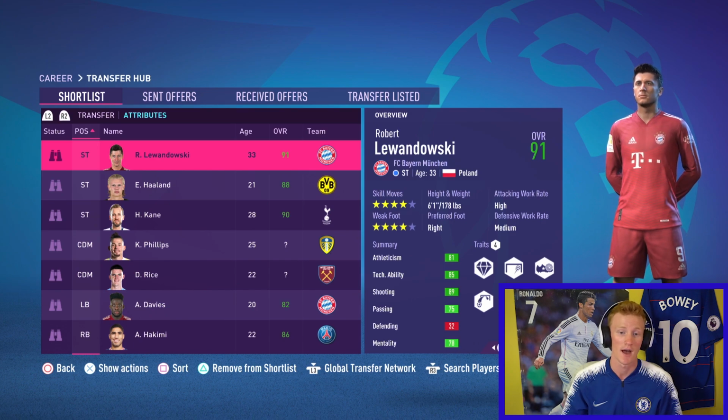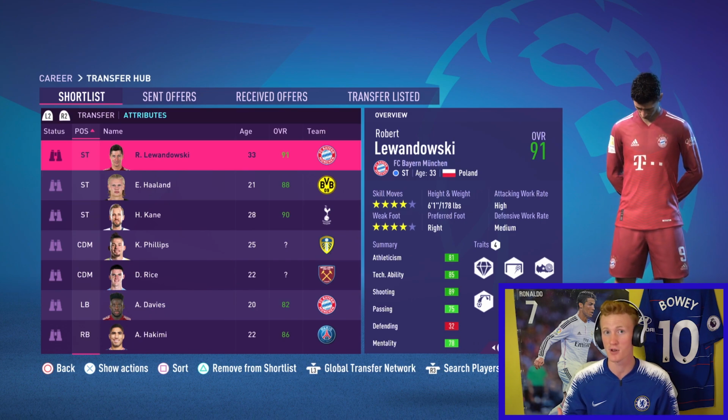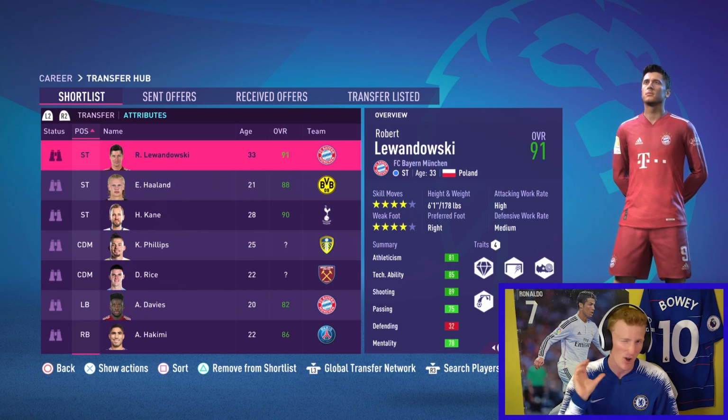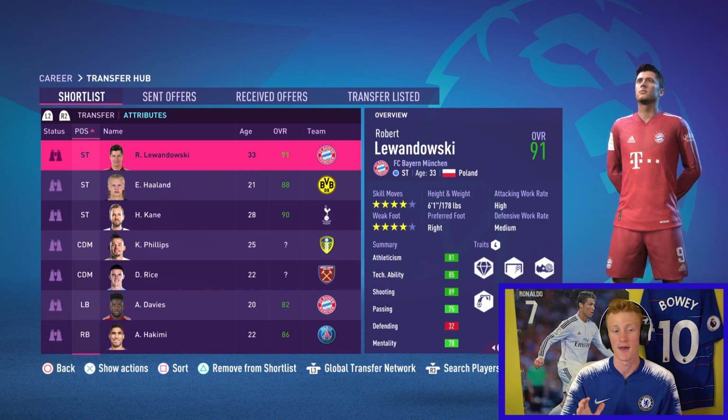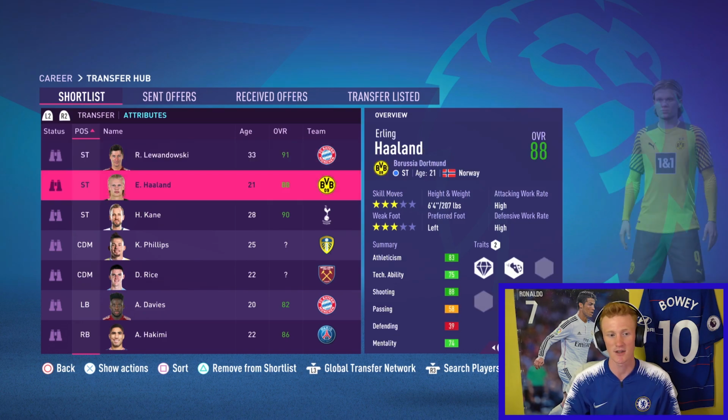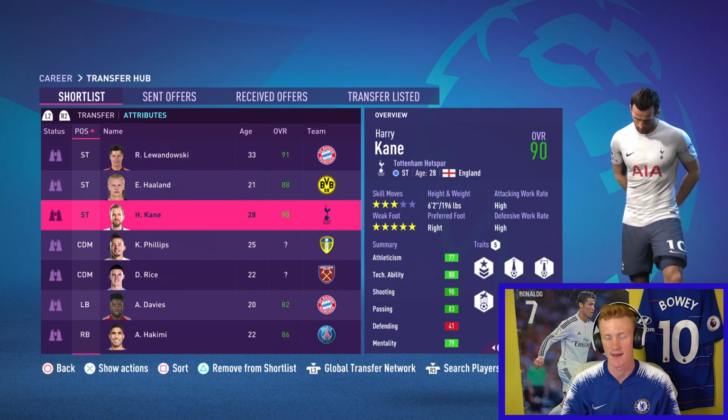Now, obviously, because we are playing with 2 strikers up top and we don't have a spare striker on the bench, like an out-and-out striker, these are the options that I've got as of right now: Robert Lewandowski, Erling Haaland, and Harry Kane.